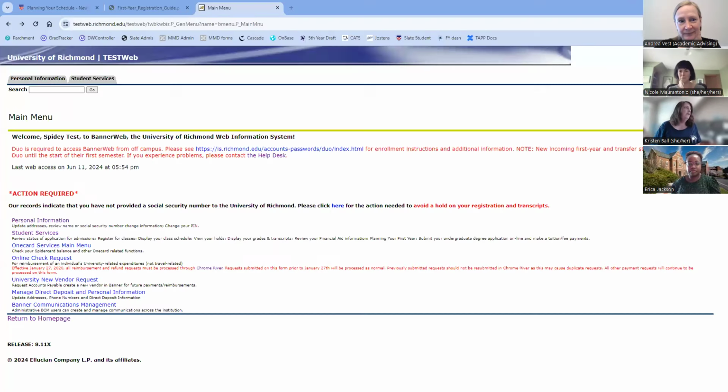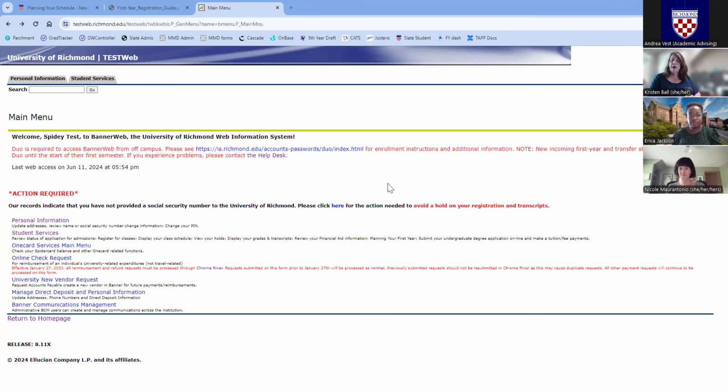So without further ado, I'm going to jump in and start talking about how to make a plan in Bannerweb. Share my screen. Okay, so hopefully you're all familiar with Bannerweb. If you go to bannerweb.richmond.edu, you'll be able to log in with your NetID and your password that you have set up through our information services.